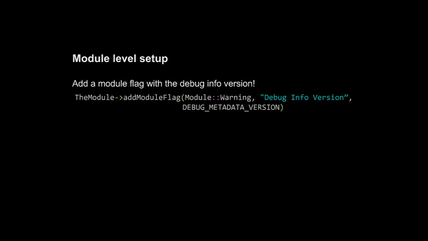So there are some things that you need to keep aware of, though. There are some module level setup things that if you don't remember these, you'll end up not having any debug info, or it'll look weird, or it won't work on your system. Like, don't forget to add a module flag with the debug info version, otherwise we strip it out. Given that I approved the patch to add the module flag, you'd think I'd have remembered that and not spent 10 minutes debugging it, trying to figure out where my debug info went. And at some point, we should actually add that to the DIBuilder so you don't make this mistake like we did.